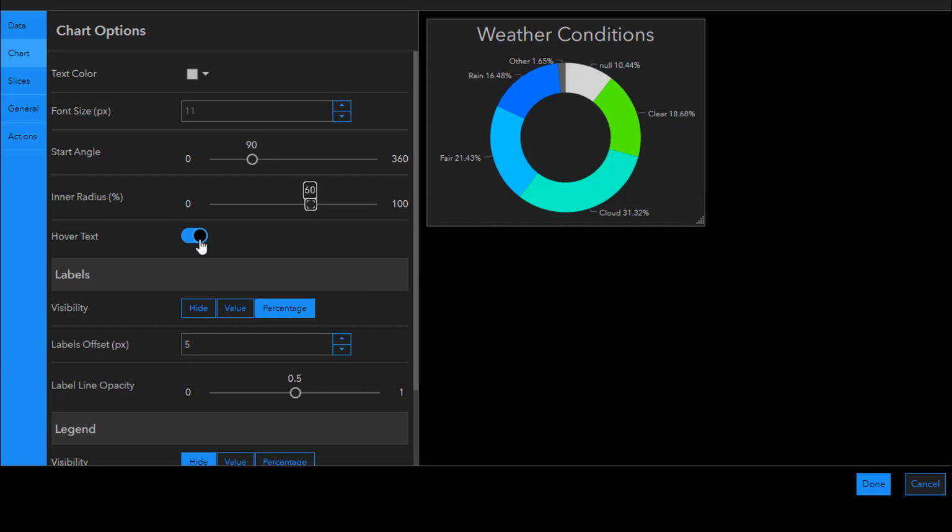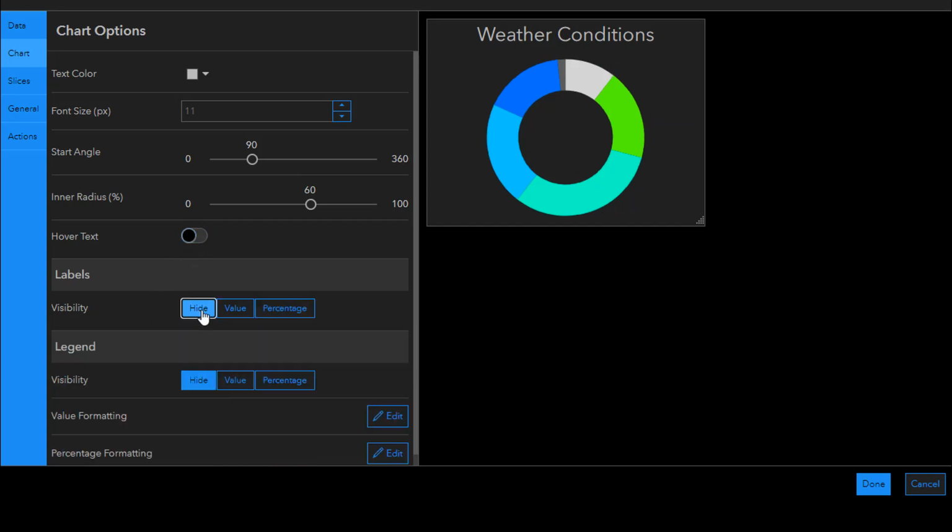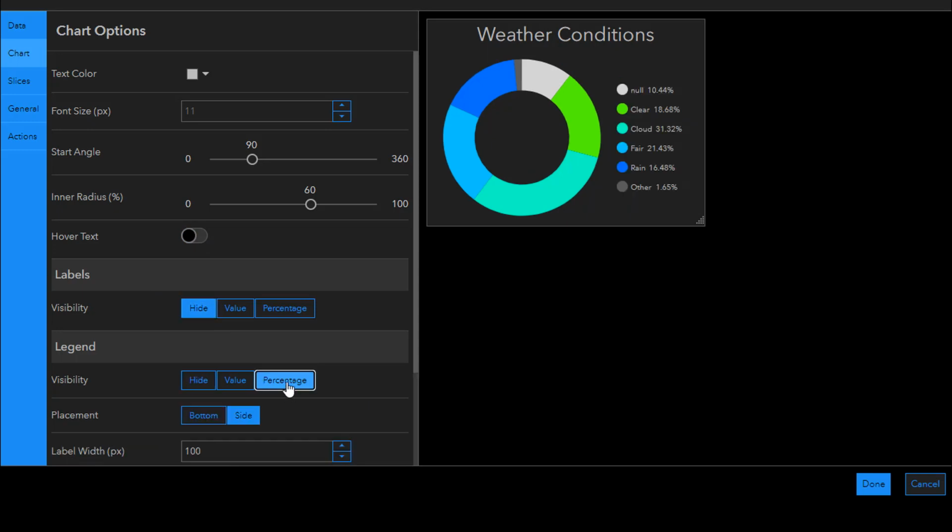And we may want to also consider a few other settings on this same chart tab. We have the ability to turn on or off our hover text, which is only helpful if we're inviting users to interact with our dashboard. And instead of labels, we may want to hide these labels and use a legend instead. A little bit clearer, less clutter in the overall display. So just by making those 3 or 4 changes, we've suddenly produced a much cleaner, simple, easy to distinguish and interpret pie chart instead.